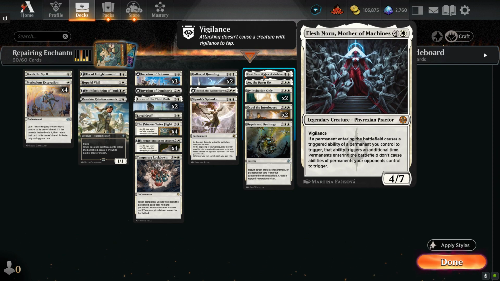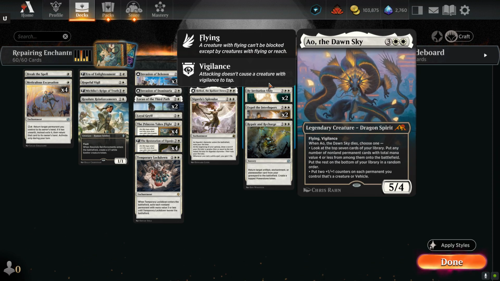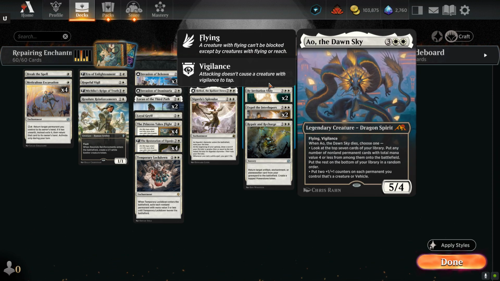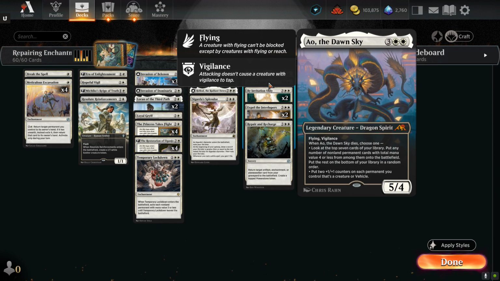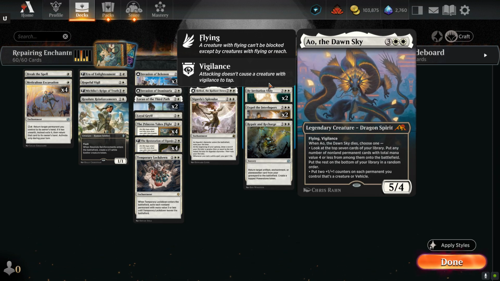We've got Elesh Norn, Mother of Machines, 4/7 with Vigilance. If a permanent entering the battlefield causes a triggered ability to trigger, it triggers a second time. Permanents for the opponent don't trigger, so if our opponent has an enters-the-battlefield effect, Elesh Norn cancels it out. Sigil of the Dawn Sky, 5/4, Vigilance and Flying, and when it dies, we'll probably be doing the first one. Look at the top 7 cards of our library. Put non-land permanent cards with total mana value 4 or less from among them onto the battlefield.